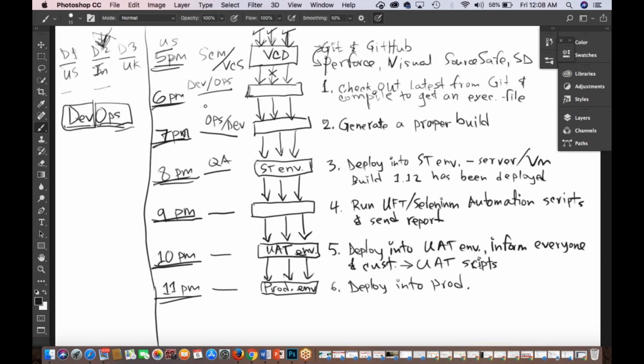Now, in the DevOps environment, this happens automatically, as I mentioned. All of these steps are being run through code, like I said, shell scripts or Python scripts. Basically, it's done automatically. The reports are sent automatically by the scripts. The person who's in charge will have to look at it and work on a resolution as quickly as possible.